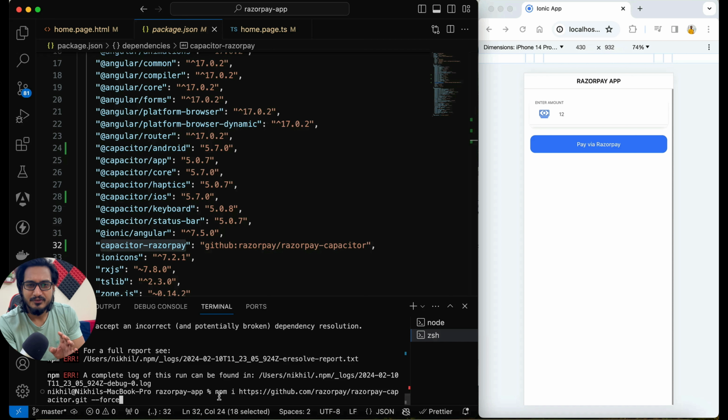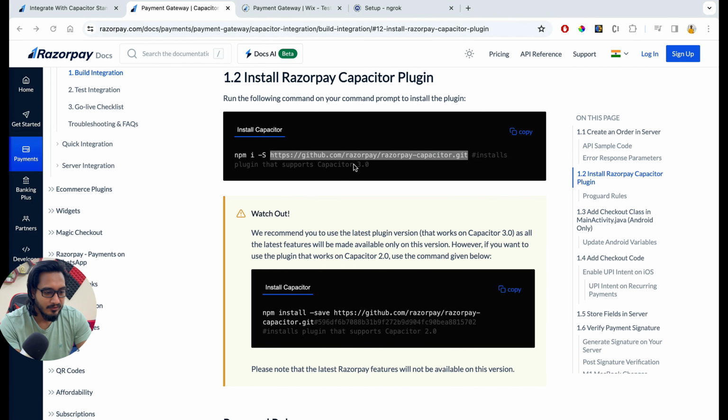So I hope you have understood this particular part. It's a little tricky, but I hope you have grabbed it. Now moving ahead, we have done all the steps here, and in the package.json file, I already have it with --force. You will get it installed. After doing that, what is the next step?